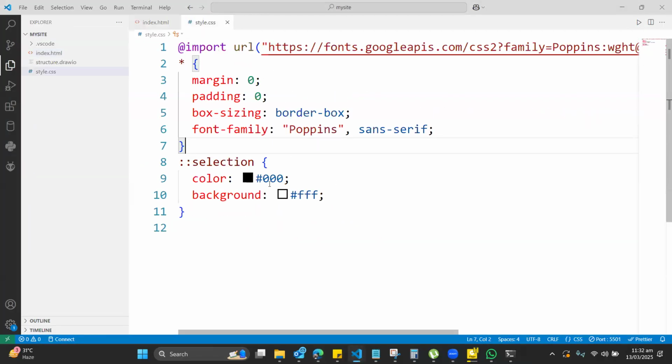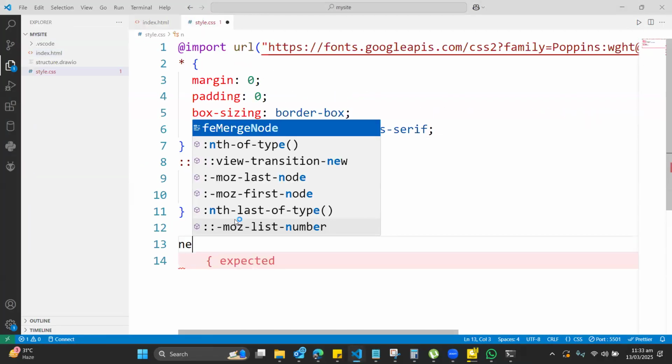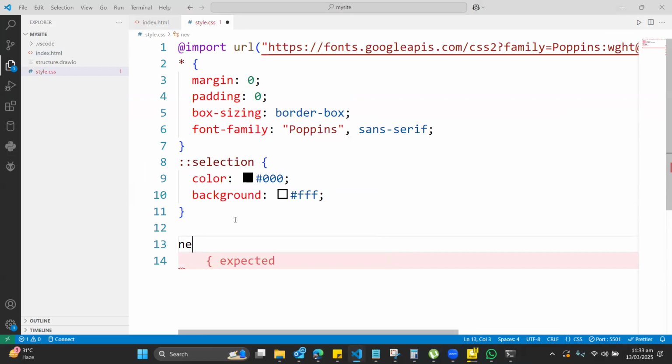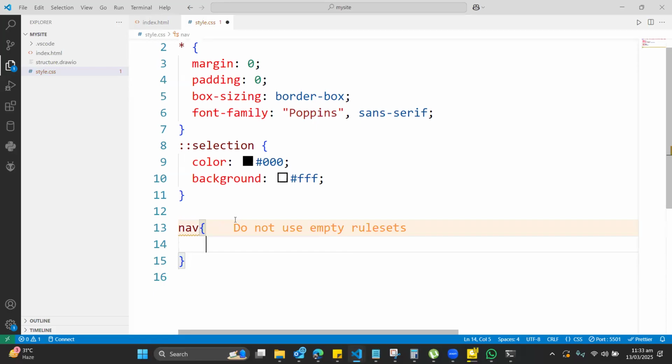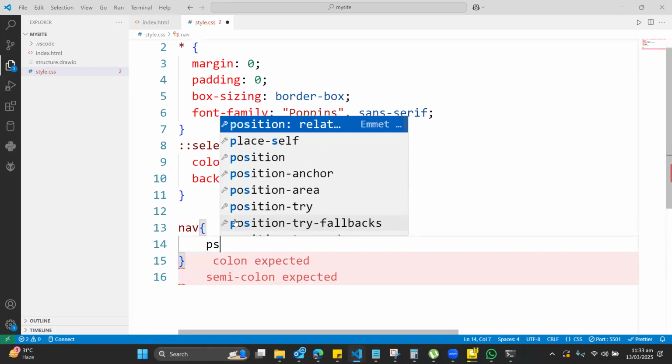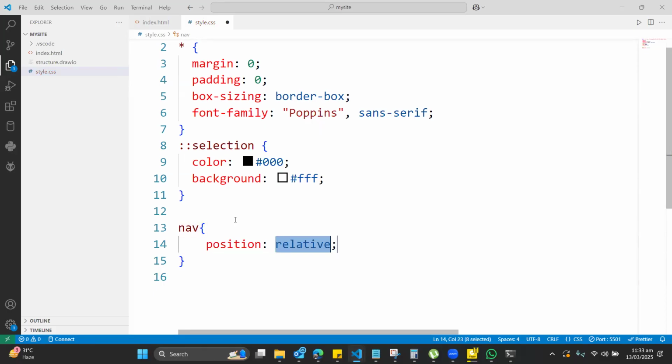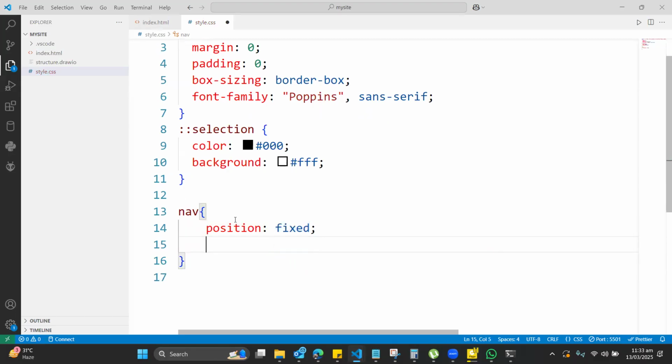Now, I'm going to target specific things. So I'm going to target the HTML tag nav. And in the nav, I'm going to say the positioning of it should be fixed, which means it will never change. It will never go out. It is fixed. We are plugging it over there.